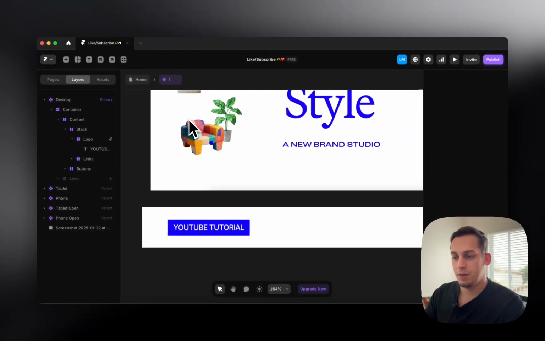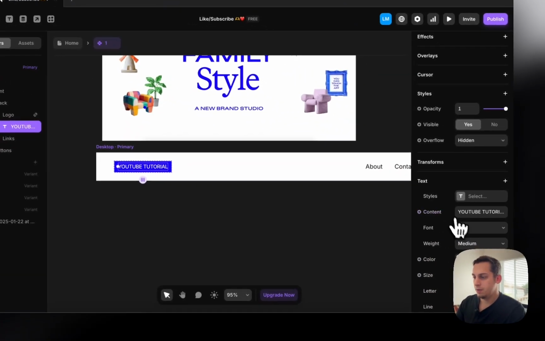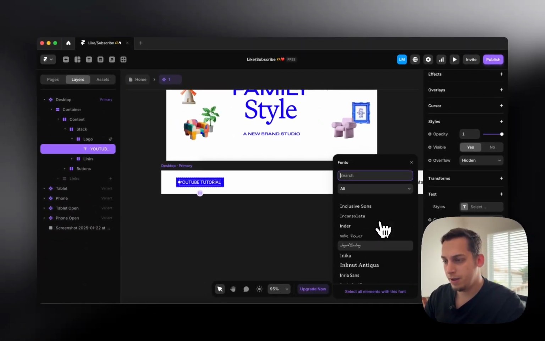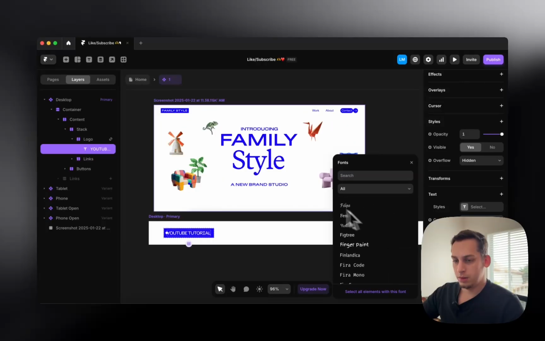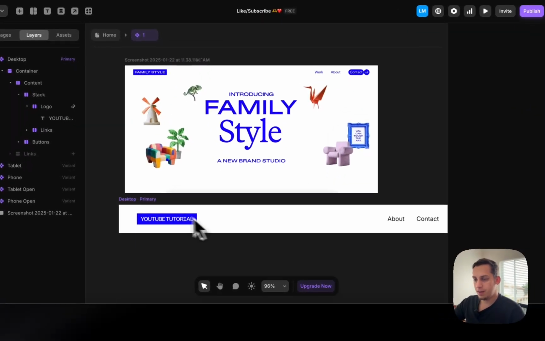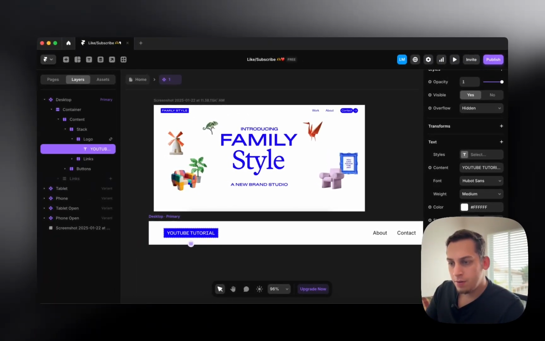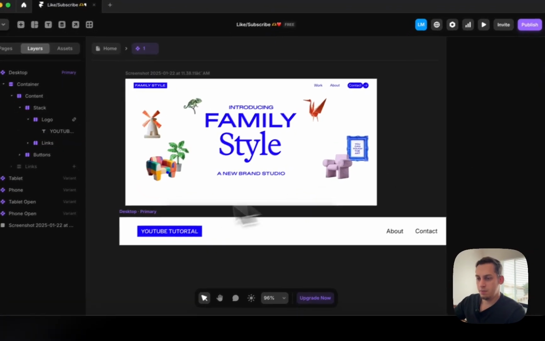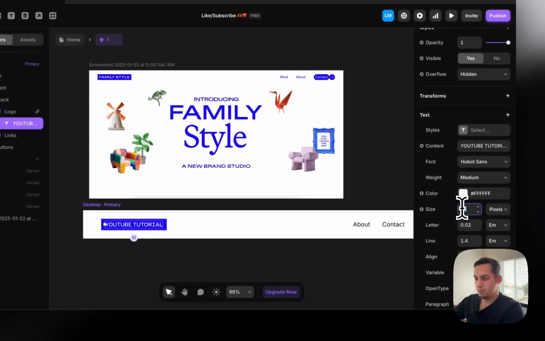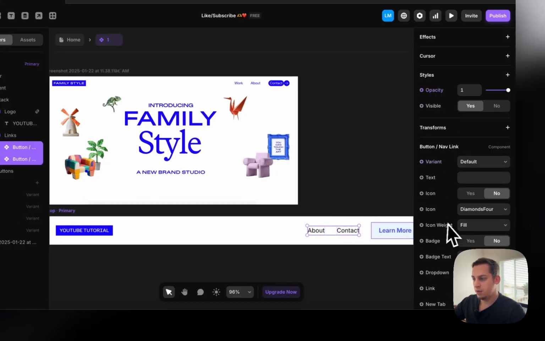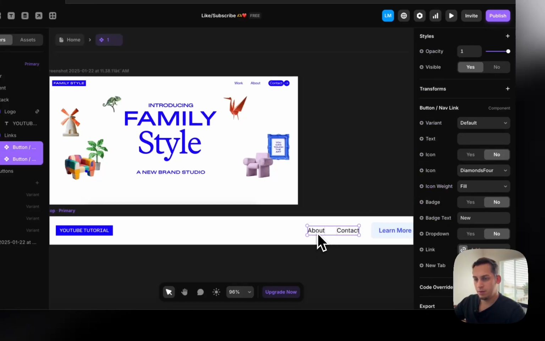I really like how it's kind of short and kind of compressed in a way. So we can eventually look at something like that. So I found something called Hubo Sans, and we're going to create a little bit of letter separation, something like this. That looks good. Maybe even make it a bit smaller, so not 14 but 12. And these can also be about 12 pixels.